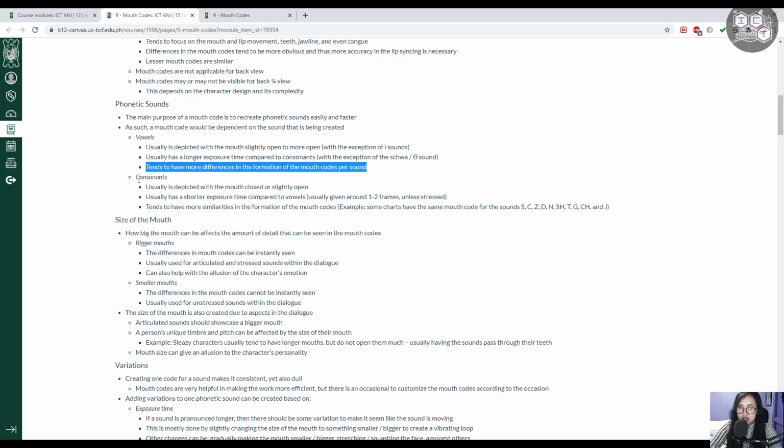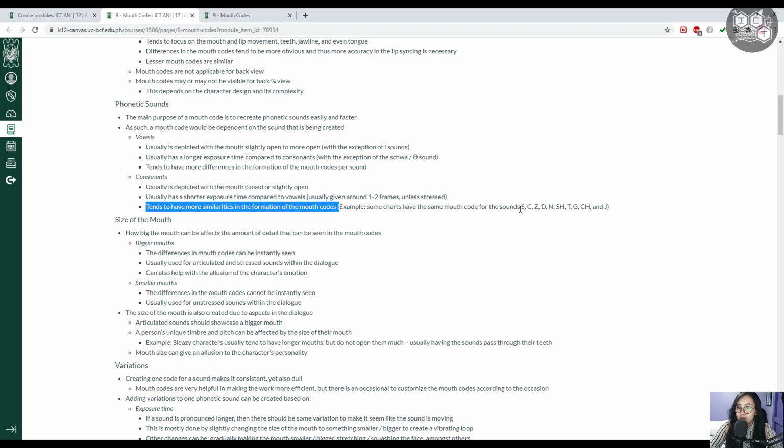So for your consonants, as I've stated a while ago, you don't really have a lot of variety. The reason for that one is because if you look at the deep dive into consonants, you have two types. We have voiced and voiceless. So the way that you're able to create your voice is really more on the tongue. And for a front view or a side view or front view and three-fourth view, and even for the side view, the tongue changes or the articulation that is created by the tongue is really more of on the inside of your mouth. So you can't even see it even if you have a side view.